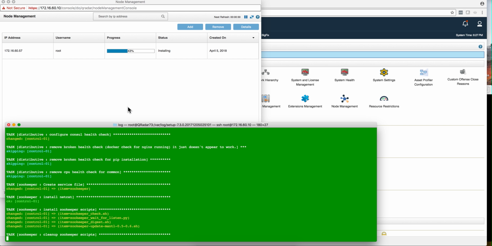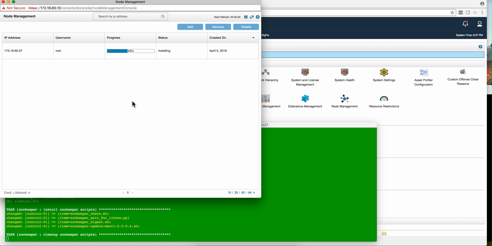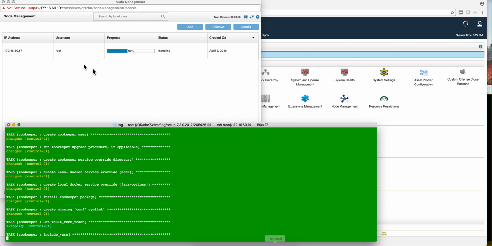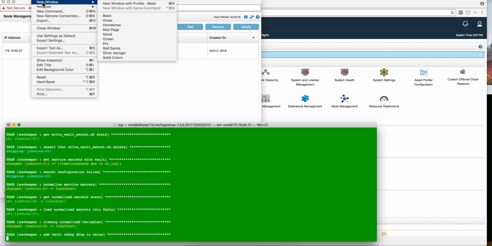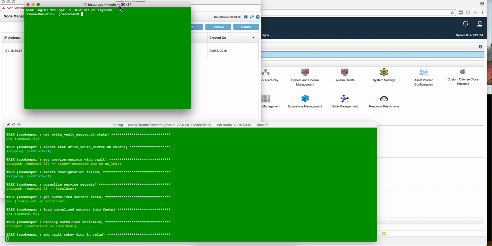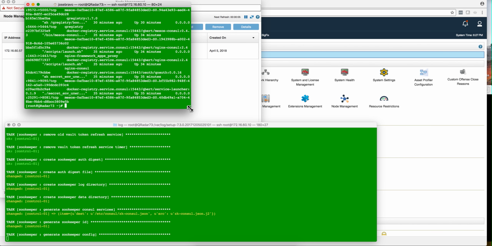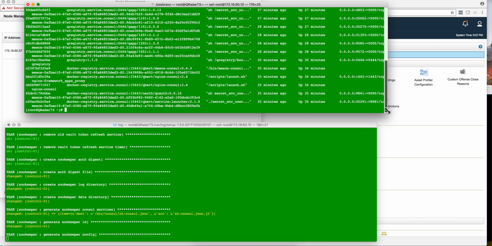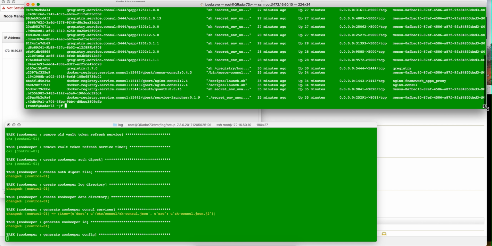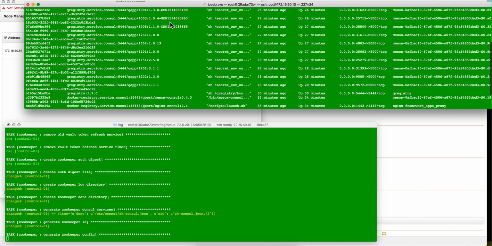The objective is, let me open a second terminal window in here while these run. SSH into Curator. The idea is to make sure that when we do Docker PS, let me make this screen bigger, all these apps actually moved, and we don't see them in here.